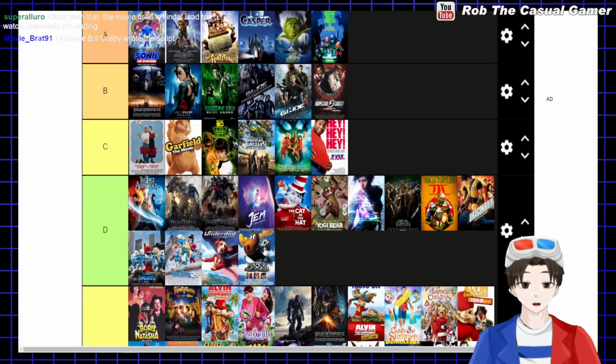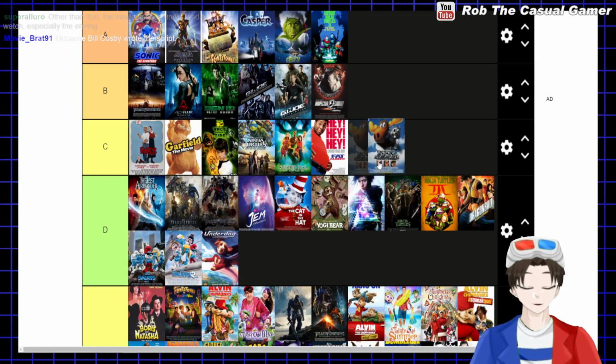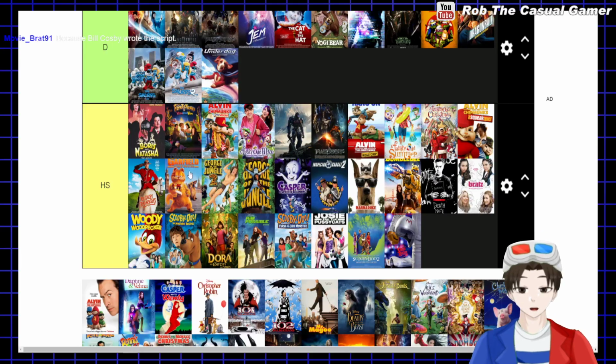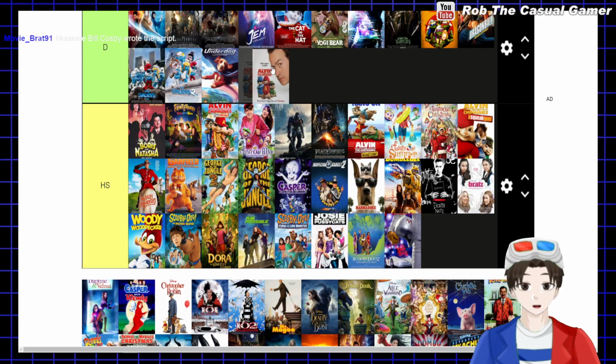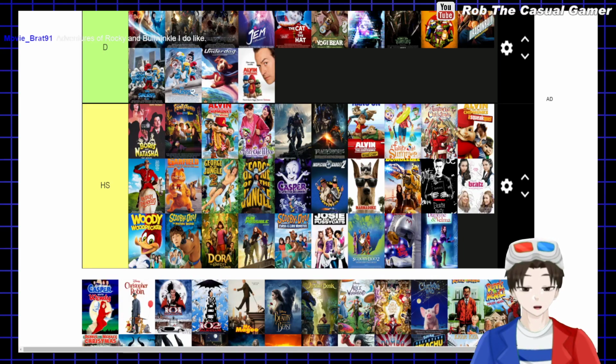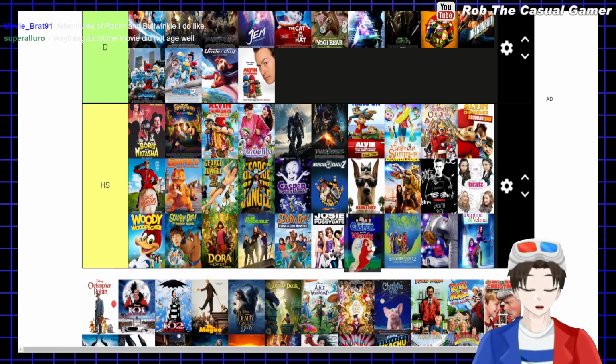Anyway, Rocky and Bullwinkle. This movie is not as bad as people say it is. I'm gonna put that in C as well. Okay, here's the Alvin and the Chipmunks. Go in D tier. I've not seen Velma and Daphne. I haven't seen Casper and Wendy either.